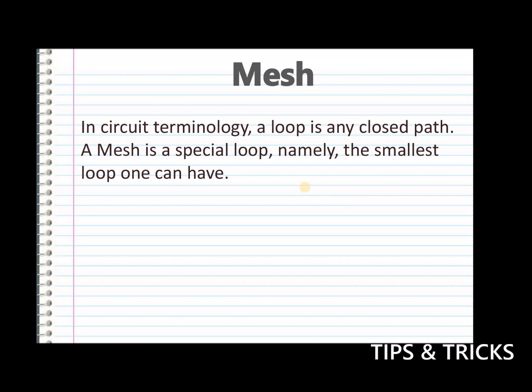That's enough, let's start. First of all, what is a mesh? All of us must know about a loop. It is nothing but a closed circuit. And a mesh is also a closed circuit, but it should be the smallest circuit. We can say that the smallest loop is called a mesh. It should not be further divided into any smaller closed circuit. We will discuss more regarding this topic.